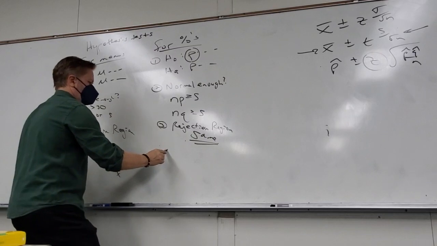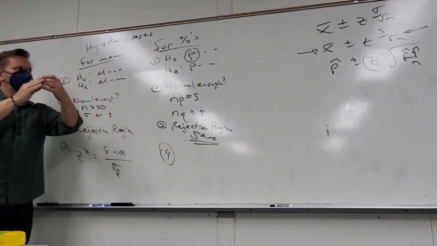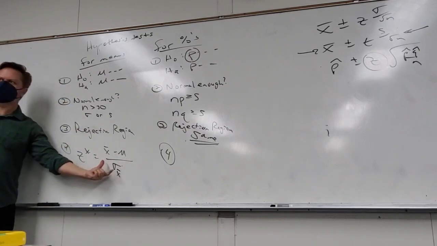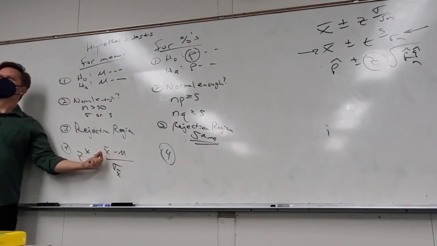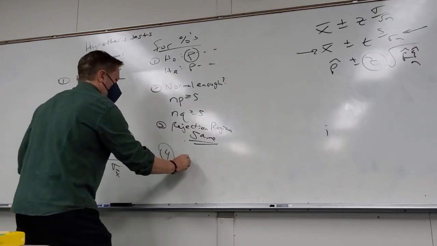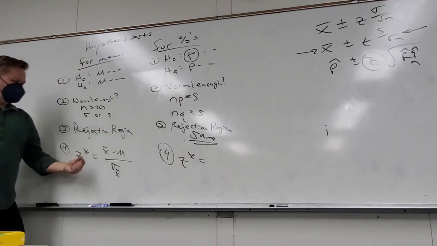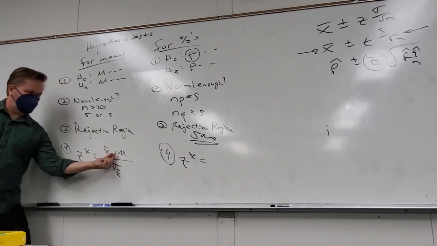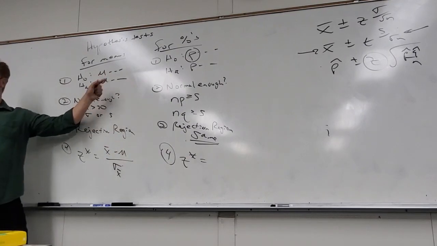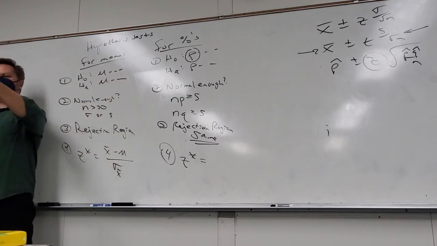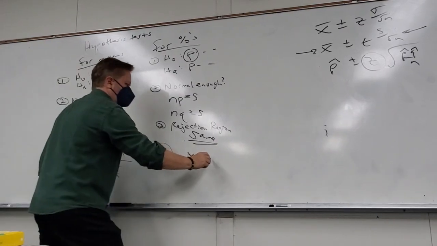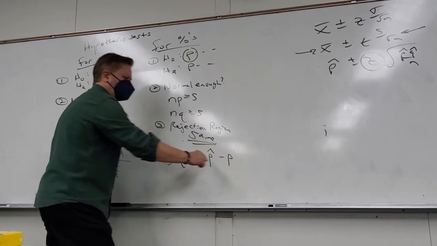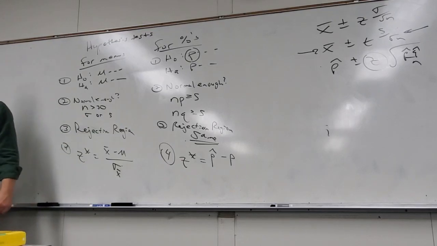So here, I still have to figure out how far away my sample gets to see if it got far enough away. But obviously I can't use this formula because I'm not talking about means. So instead, I really want, do you see how this is my sample mean and it's all about how far away it gets from the supposed mean, right? That's what this is all about. Did I get far enough away? So here I'm gonna have a sample percentage and I wanna see, did I get far enough away from the claimed percentage?